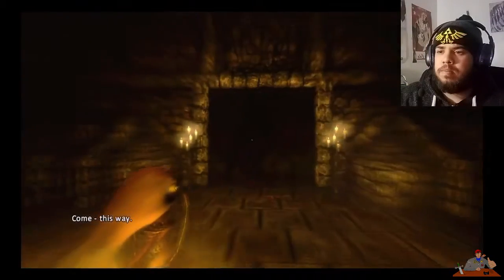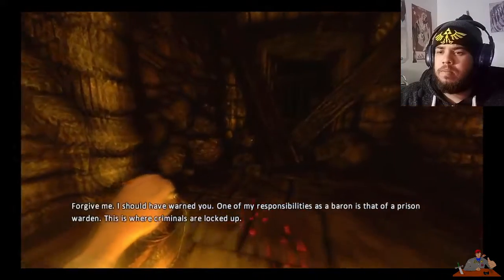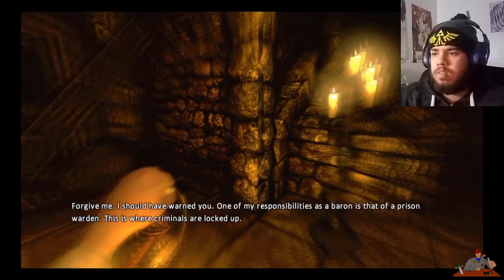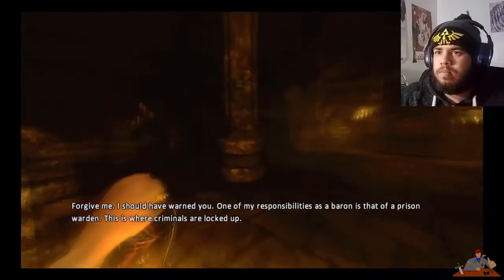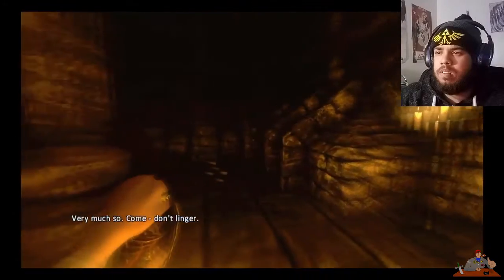Come this way. What was that? Forgive me, I should have warned you. One of my responsibilities as a baron is that of a prison warden. This is where criminals are locked up. Like a dungeon? Very much so. Come, don't linger.